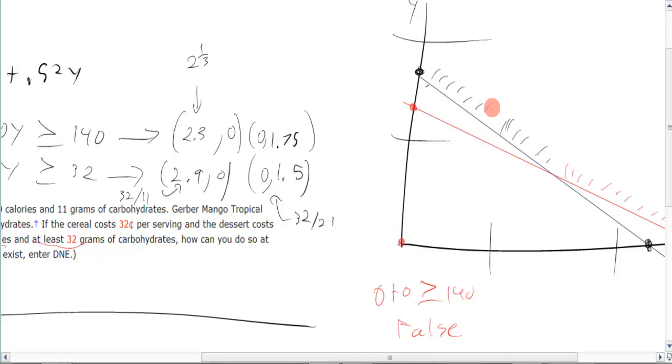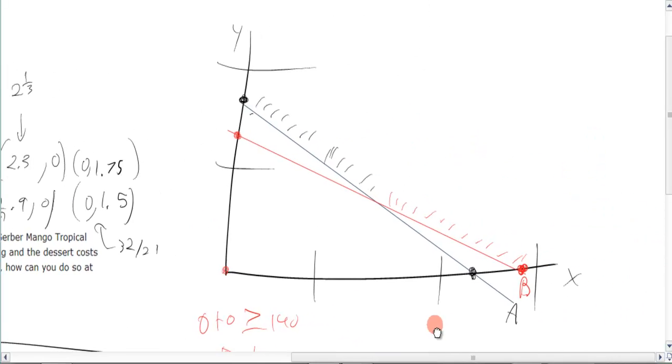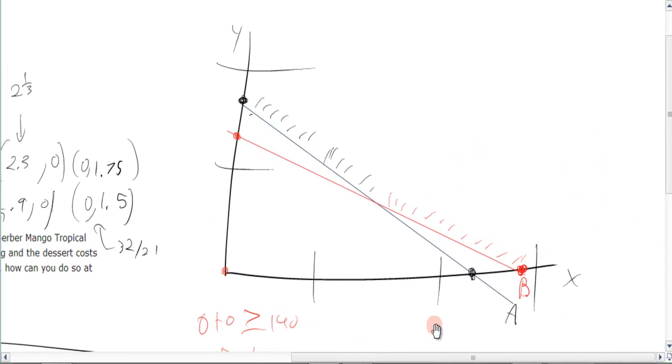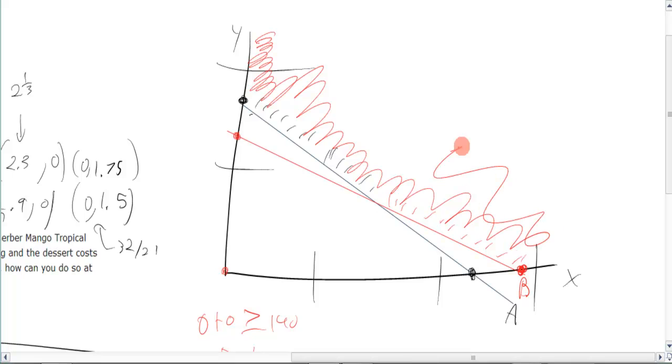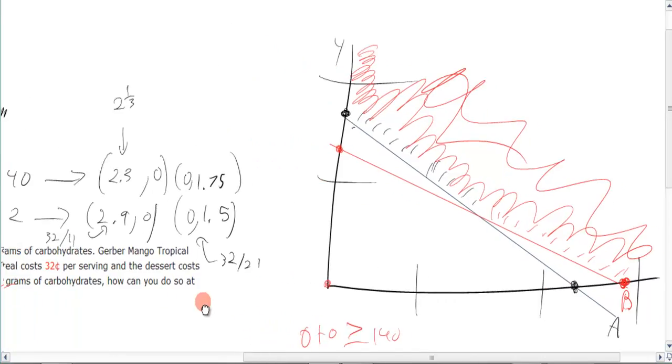So the black line, that's why the A shaded up. Same thing for the red, same test point, same results, it comes up false, so that one's shading up. So my shaded region, you can kind of see is being implied here, it's everywhere up here. Now the question is, this graph is unbounded, so we don't necessarily have to have a solution. Now we look at the thing we're trying to min or max.